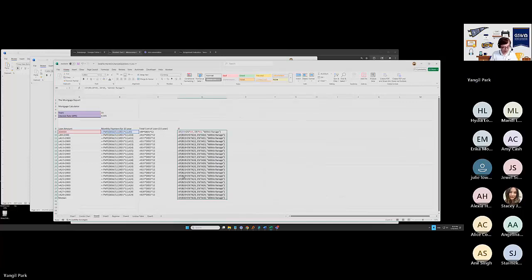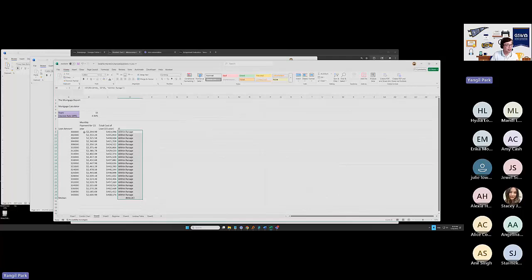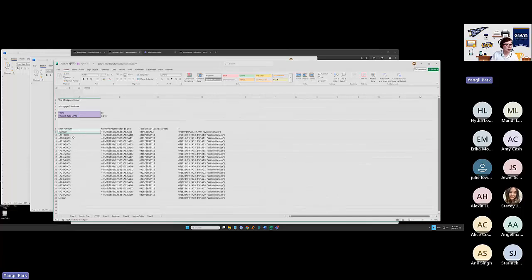Okay. So the first step was just to enter the amount, 300,000. Then we're going to increase by 2,000 every step. So that's why we have here, starting from 300,000 and adding 2,000 each, it'll go all the way down.